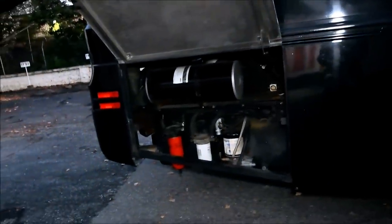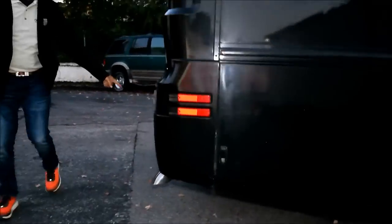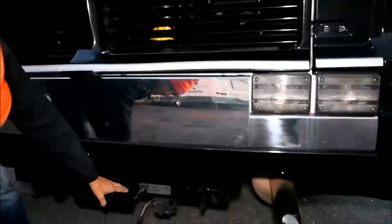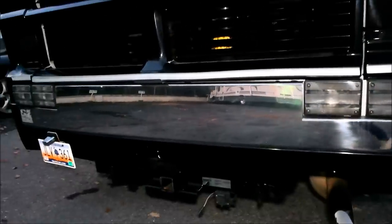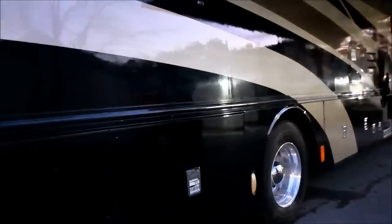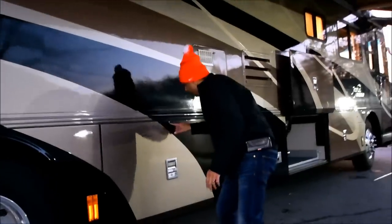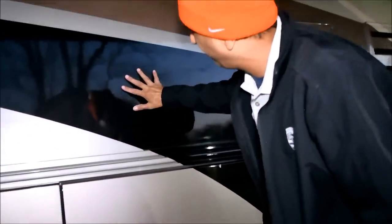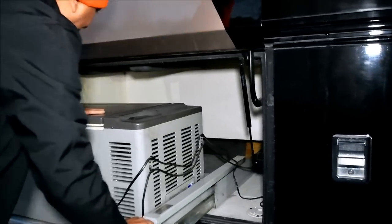This is where all your filters are - the air filter seems pretty new. A friend of ours owned it; he's in the trucking business, so he maintained it pretty well. It's got a 16,000 pound towing capacity upgraded hitch. Usually American Eagles from 2002 come with a 10,000 pound hitch - this one is 16,000 pound. He was into drag car racing, but he got a big toter home with a Detroit diesel, so that's the reason for selling. There's a little chip here, and on this side of black paint I can see a little paint checking - hard to see in the video. It's just age-related flaws.